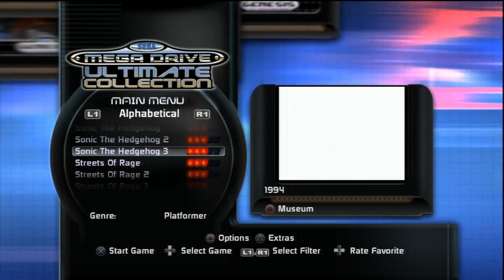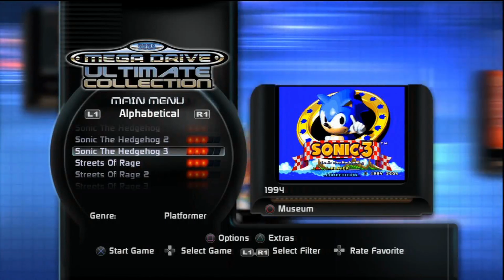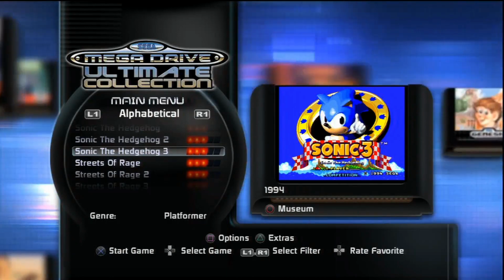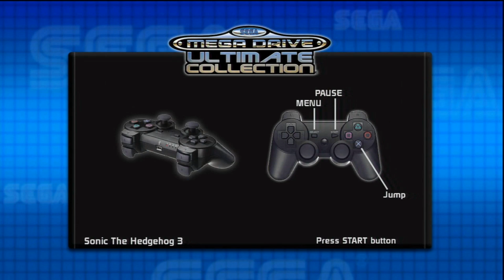And before I get into the game, I just wanted to show you where exactly I play the games from. So this is the Sega Mega Drive Ultimate Collection menu, just in case you're interested or if you were curious before. So let's just start off Sonic the Hedgehog 3 without further ado. So of course you've got the controls, that's basically all you need.